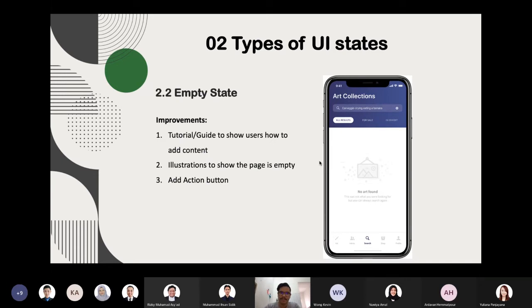So how do we improve on it? When a user lands on an empty page, we as designers have to show some kind of illustration to let people know, oh, by the way, this page is empty. If not, people might think that the page is an error or still loading. So we should show an illustration. And then the next thing we need to concentrate on is showing a tutorial or a guide to tell them how they can add data into it. If it's a transaction page, tell them that they need to add an order for a transaction to appear here, and then maybe an action button also, so that they can do an action very quickly from here rather than having to think.